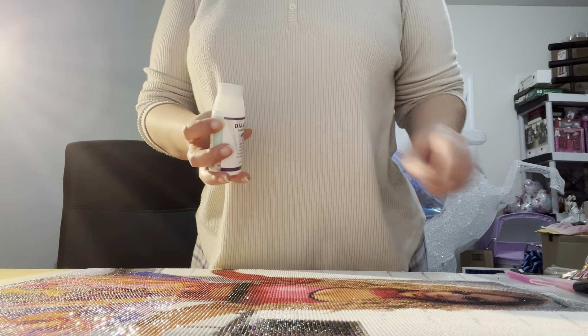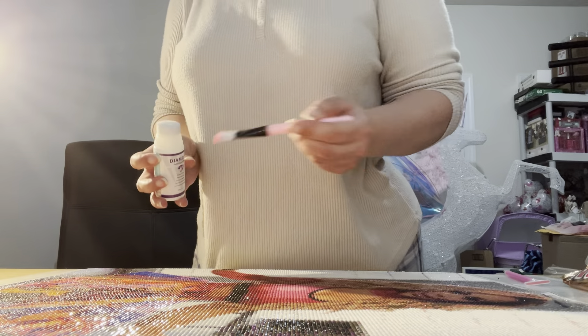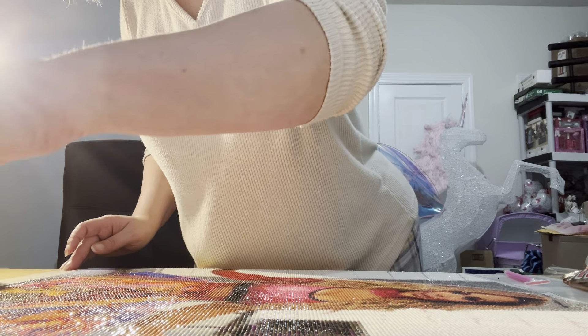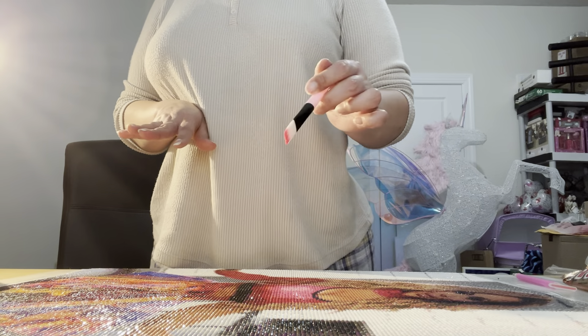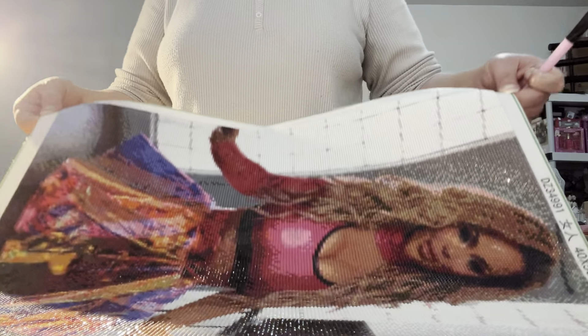I'm done. I'm not sure why it came with this brush because I don't see why I would need to — but you know what, I'm going to use the brush anyway. I already did that so I'm just going to go through and brush it all in. All right, I went through it, I brushed it all over, so now I'm just going to let it dry and come back and show you how it looks.